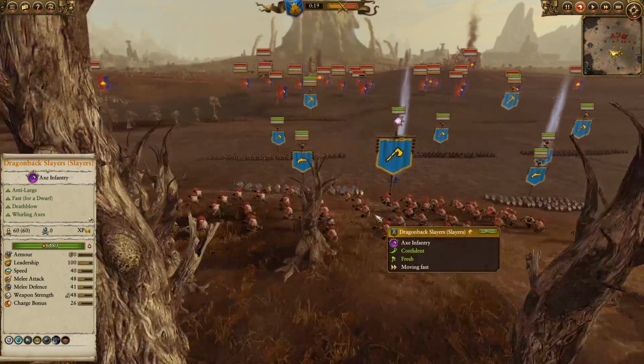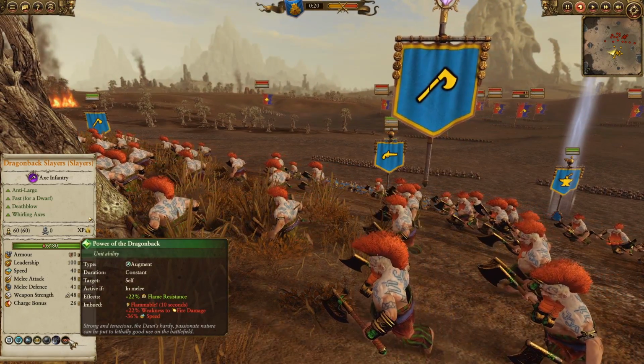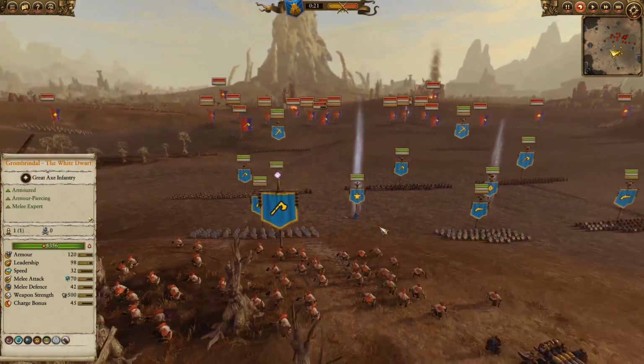So a lot of people actually don't know this who are newer to the game, but if you take a look, Dragonback Slayers have an ability called the Power of the Dragonback. So whenever they hit something, even if a single model just gets his glorious Dwarven axe into the heel of a Bretonnian Knight, it's going to be slowing down their speed by 36%, which is really, really substantial for sure.